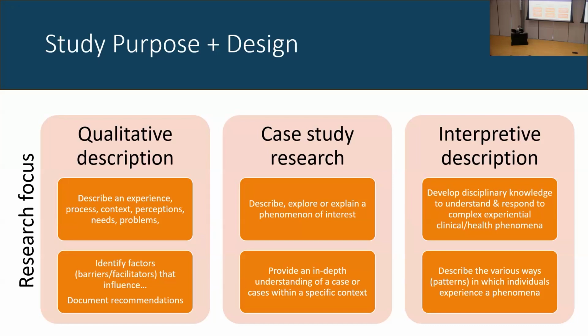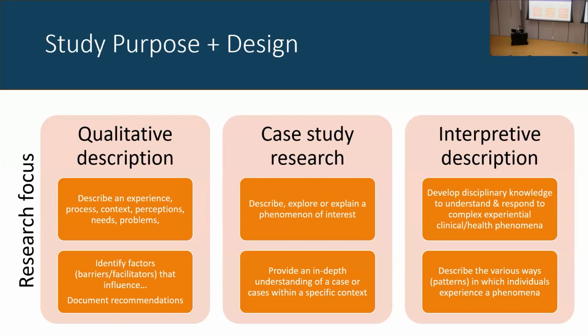And the focus of interpretive description is to identify variations or different patterns of people's experiences, or how a human phenomenon exists across a population. So how do different people express feelings of grief? I've done an interpretive descriptive study that looks at what are the different ways in which fathers engage in postpartum home visits. What are those different patterns of engagement? So if you're looking to develop disciplinary knowledge, this is a great resource.